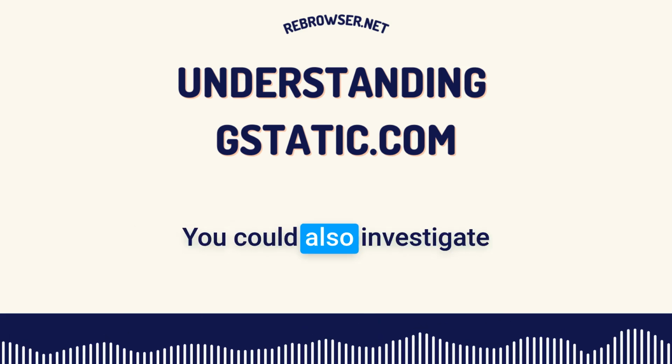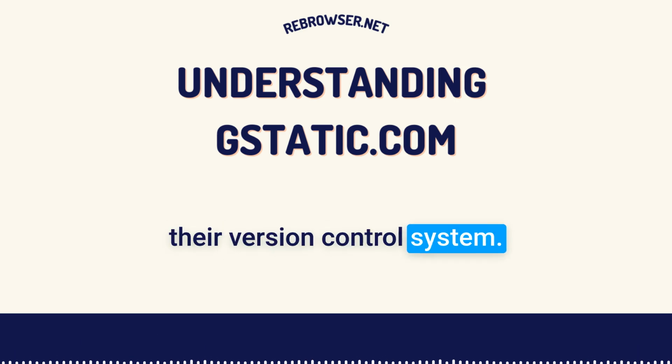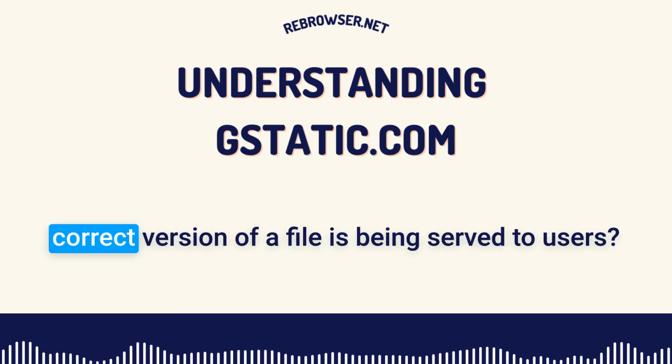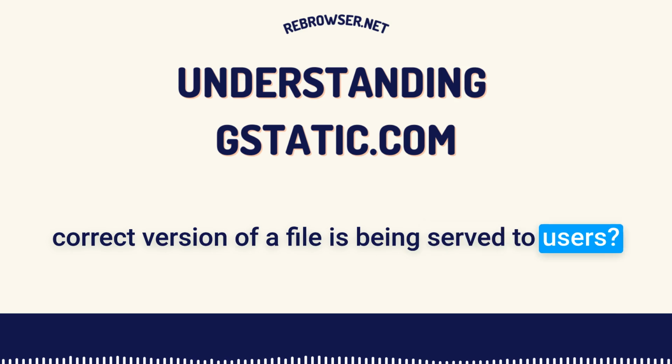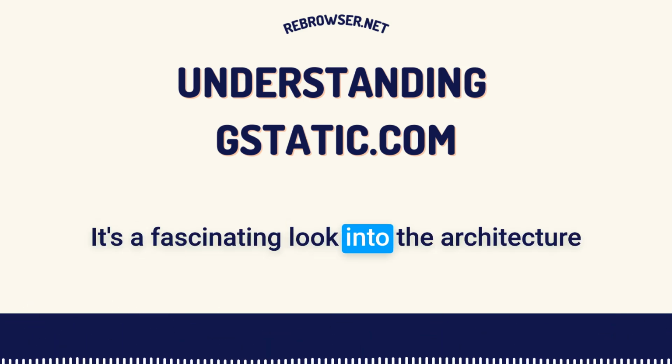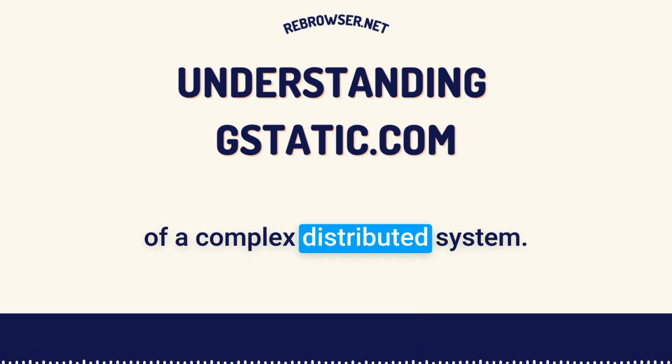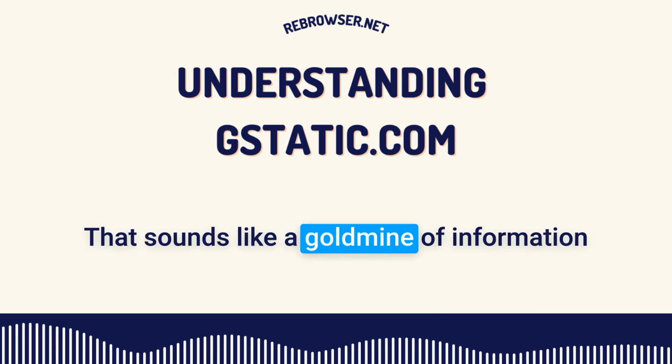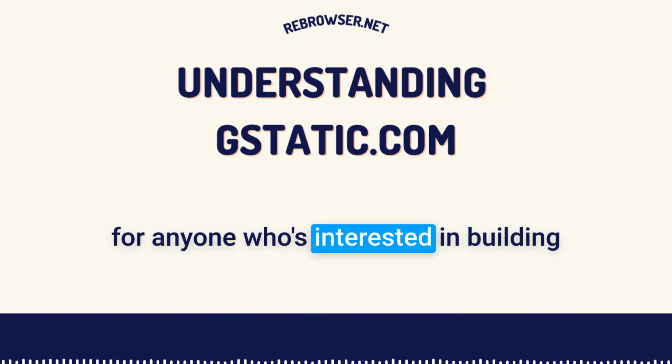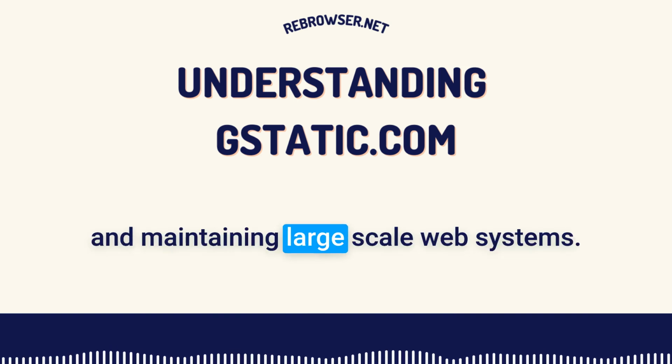Right. You could also investigate their version control system. How do they make sure that the correct version of a file is being served to users? It's a fascinating look into the architecture of a complex distributed system. That sounds like a goldmine of information for anyone who's interested in building and maintaining large-scale web systems.